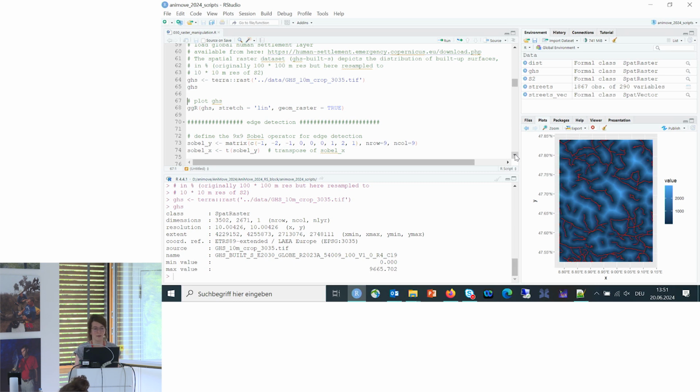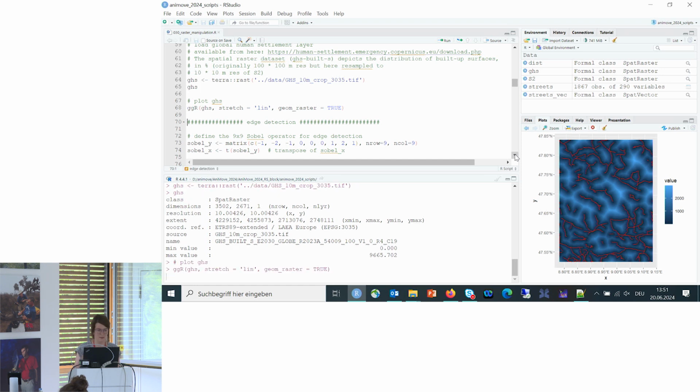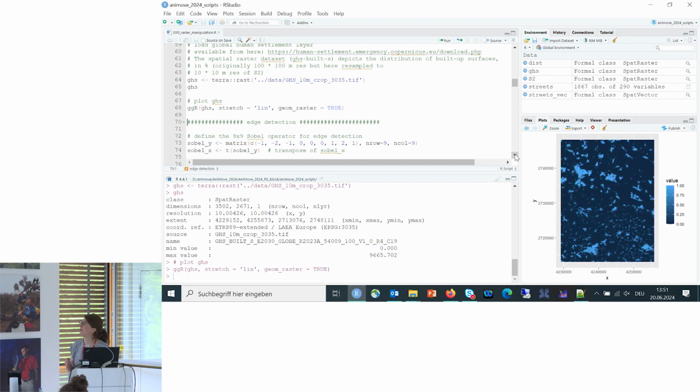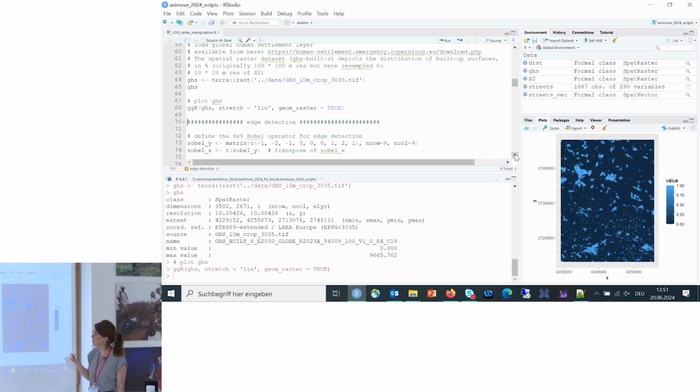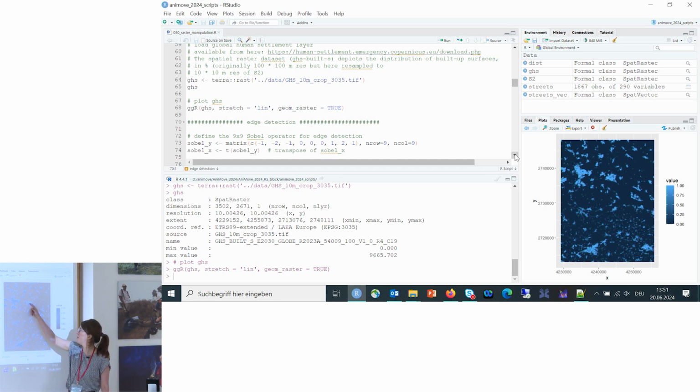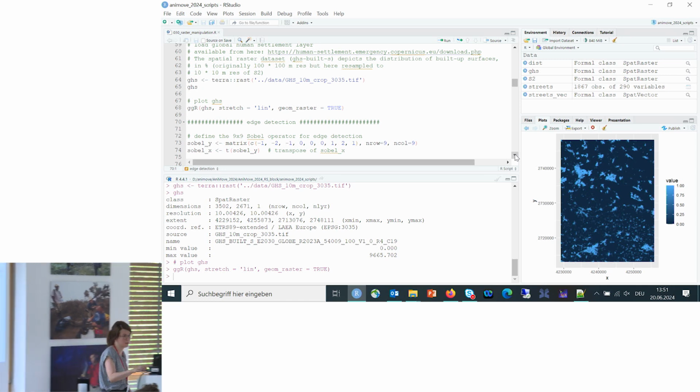This is the density of built-up areas in the environment we are focusing on. I resampled it already to 10 meters so that it fits with our data. Basically, high values are high built-up concentration, and low values are low built-up concentration.